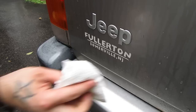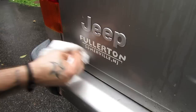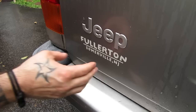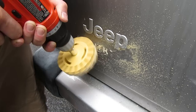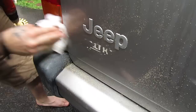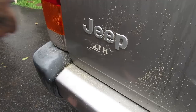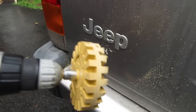I wasn't going to test it on this, but we did so good so I'm going to add one more test. I hate these things — whenever you get a new car from a dealership, they smear their logo on the back of it. I don't feel like advertising for them; it's my car. I've used solvents, I've used razor blades, and I always end up either not getting all of it off or scratching the paint. This 18-year-old logo was definitely the hardest test yet, but it did pass. A little more denatured alcohol for the residue — this thing's awesome, well worth the $17. The 3M one is about $20.